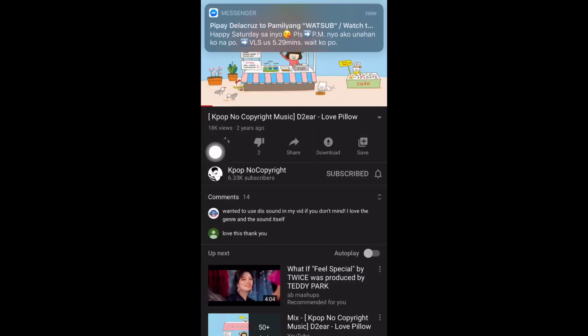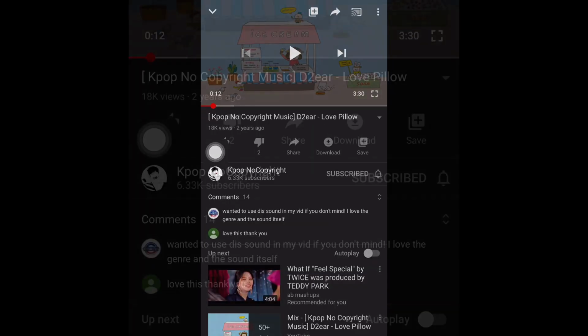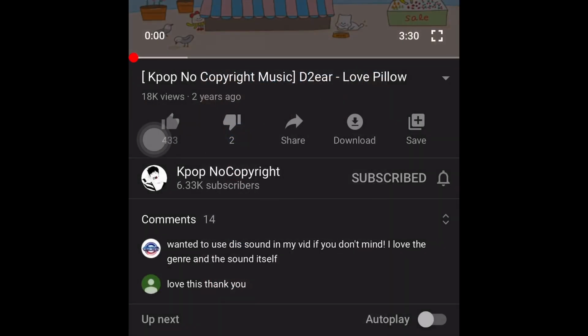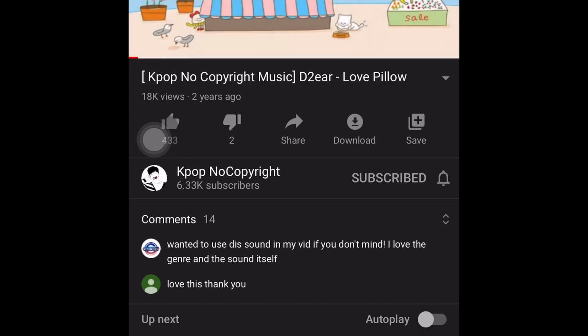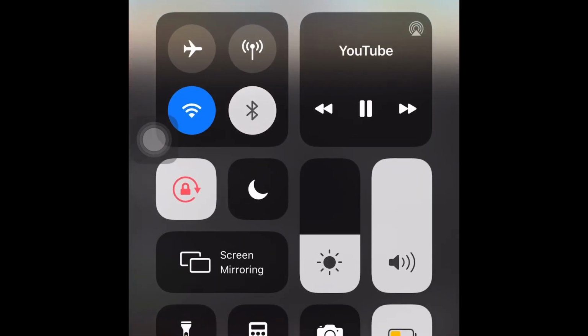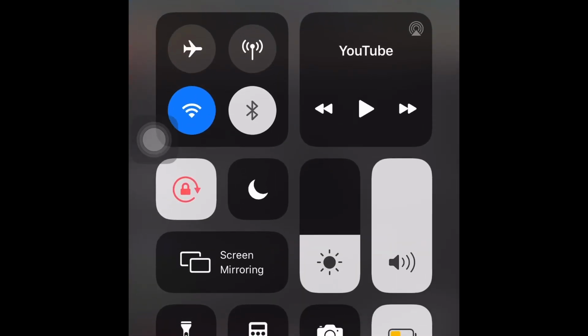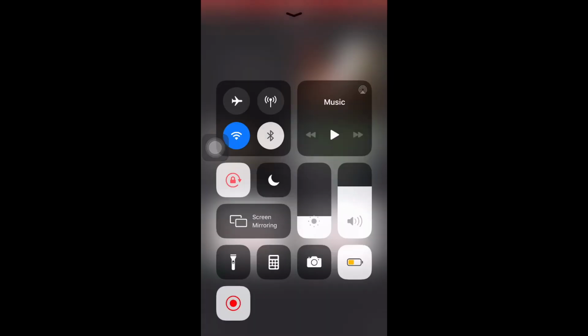So let's assume na nag-screen share na tayo. Since we're just going to play and then screen share, just listen to the music. And then right after, syempre, save mo lang some photos mo, done the screen share. And then I'm going to show you later how to put it in the video, okay?